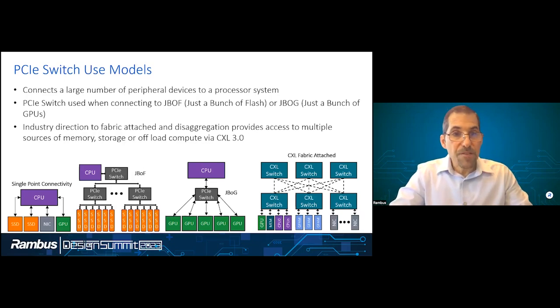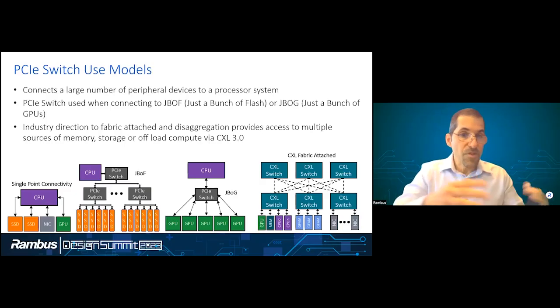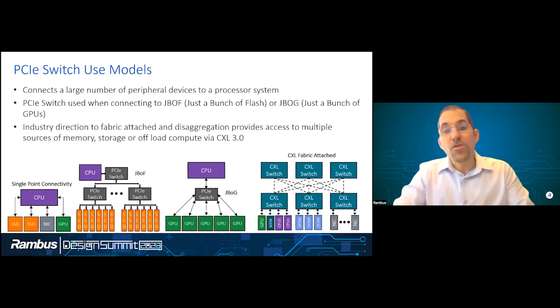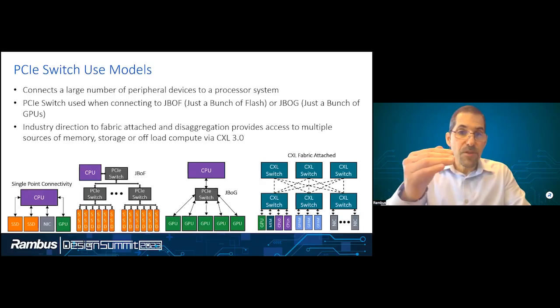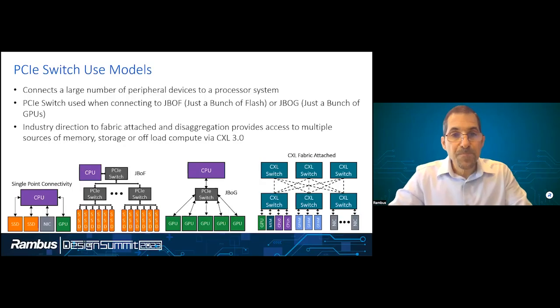As we shift over to the next image on the right, JBOF stands for just a bunch of flash. So you see a CPU talking to a cascading switch network, a PCIe switch network, to a bunch of SSDs. It could be cascading, could be one switch to a bunch of SSDs, and so forth. To the right of that, I show an example with, again, a CPU communicating with the switch with GPUs or potentially accelerators. And last but not least, on the far right, I threw this in here to show you the direction the industry is more than likely going toward, which is fabric attached, and this is using CXL right now.